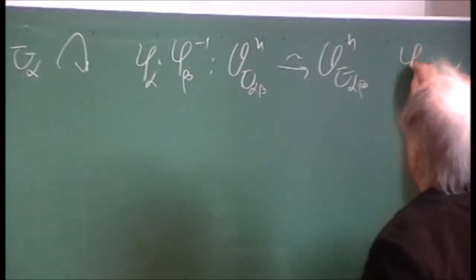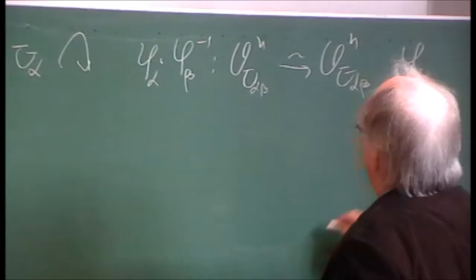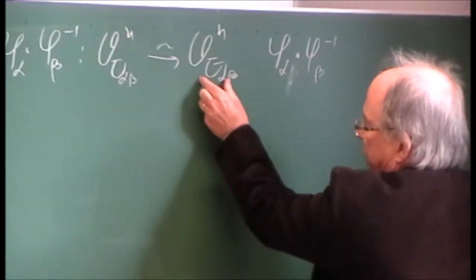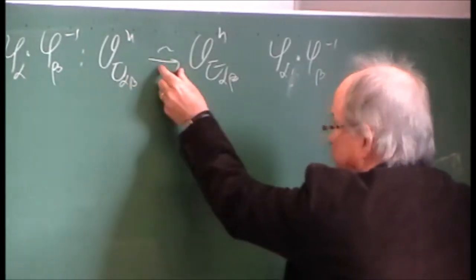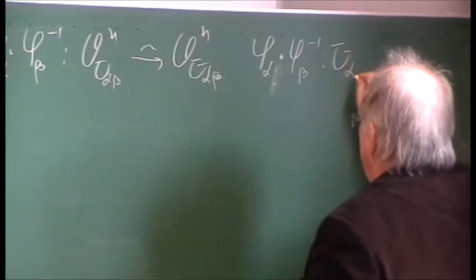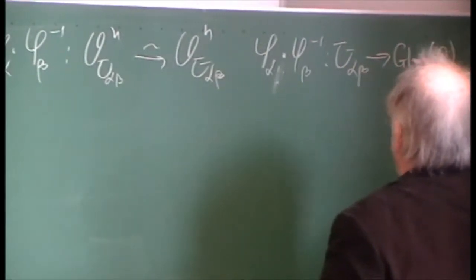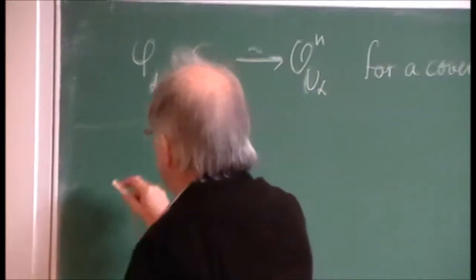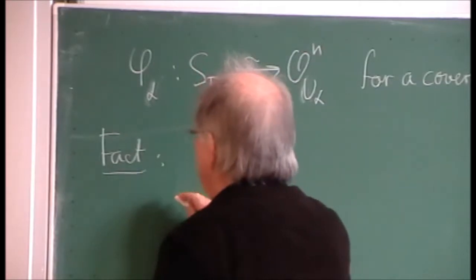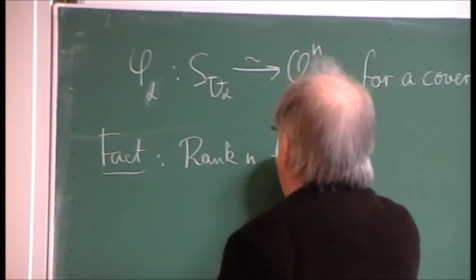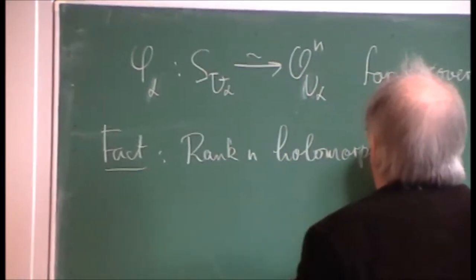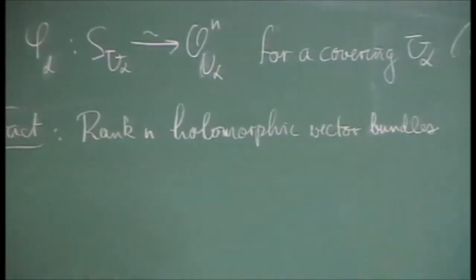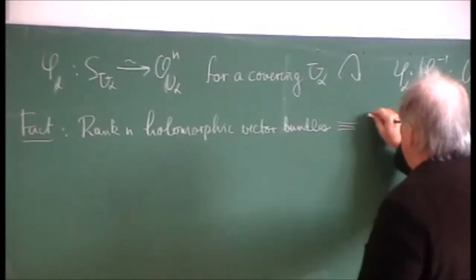That means that this is just a matrix, P alpha beta. So this in and back is just a matrix because it has to take a vector of length n of holomorphic functions to a vector of length n of holomorphic functions, an isomorphism. So this is just a mapping from U alpha beta to GL(n, C), holomorphic, has to take vectors to vectors, and it has to be holomorphic. So you see that rank n holomorphic vector bundles are the same thing as locally free sheaves of rank n.